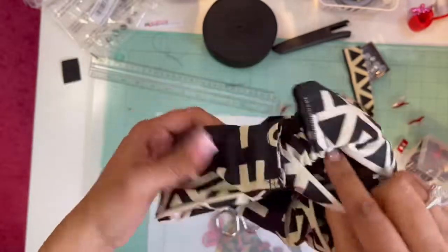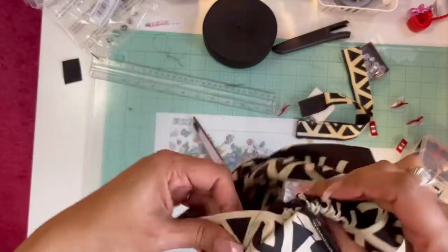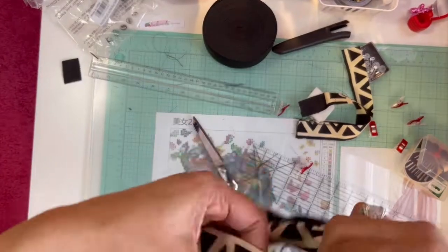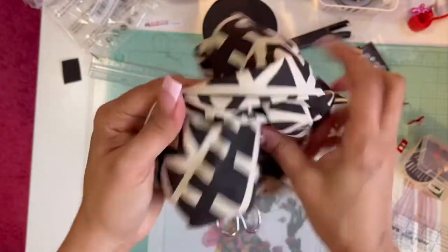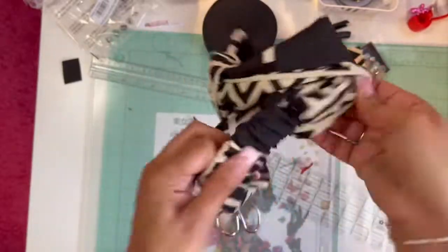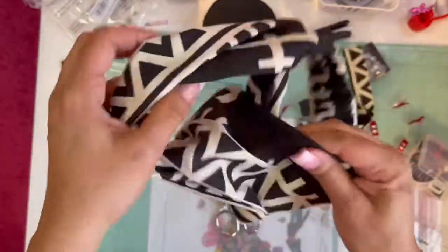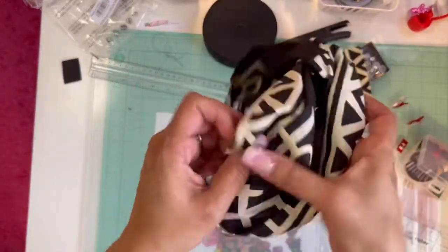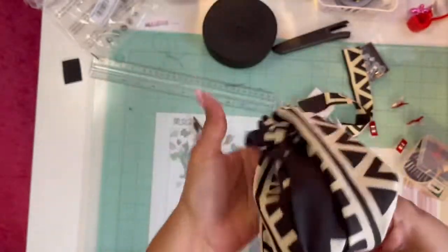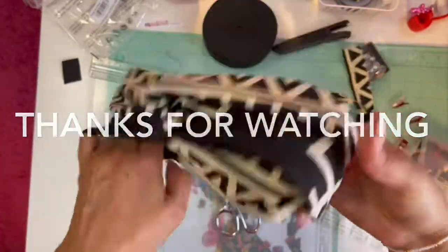Alrighty, and if all went well, when we flip this around, it should be sandwiched in nice and snug. See that? And then you have your crisscross on the top. And there you have it, your crisscross headband. Voila, with your elastic with plenty of give.